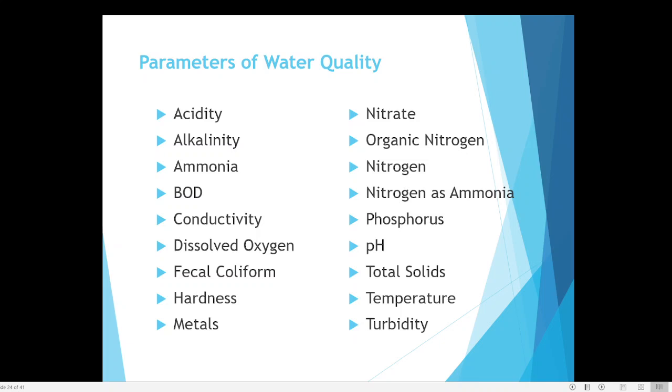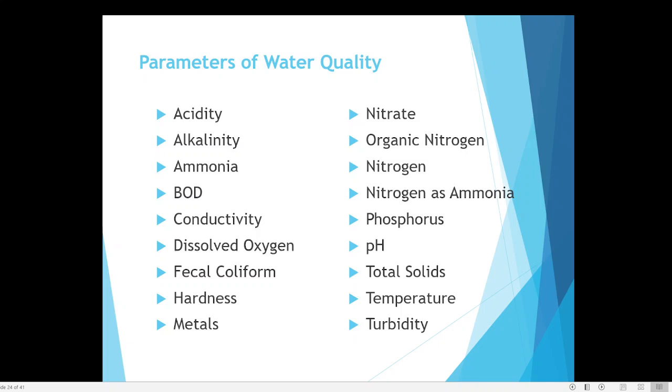Then presence of heavy metals, for example, mercury. If mercury is present in water, it can cause a lot of diseases like Minamata disease. It is a heavy metal. Heavy metals normally affect our intestine, especially if you are drinking water containing a lot of heavy metal. It can cause precipitation or destruction of protein present in our stomach and intestine, which will lead to the death of the person gradually.